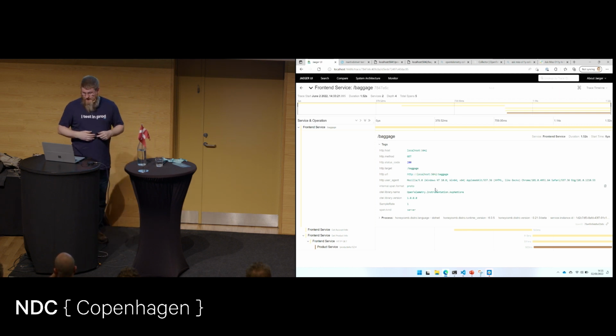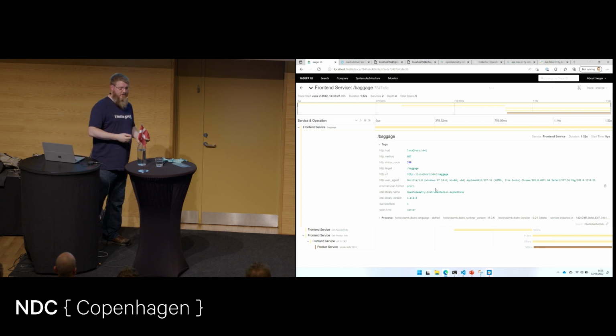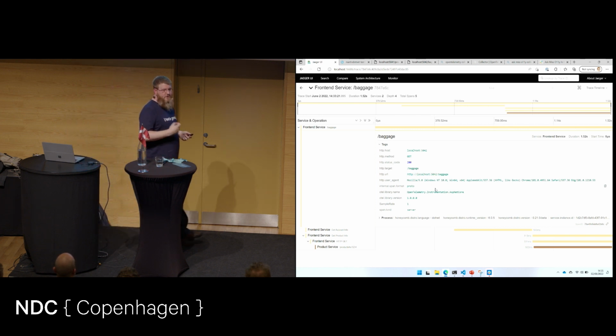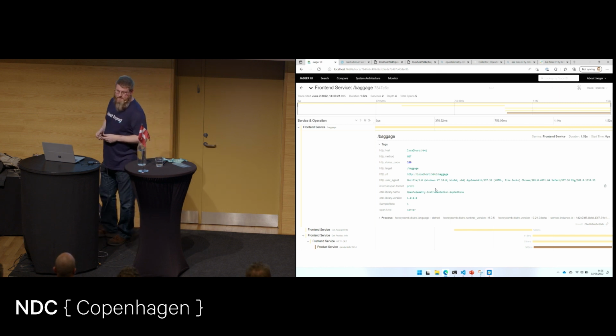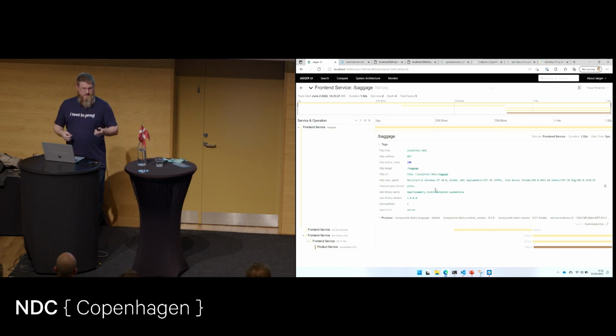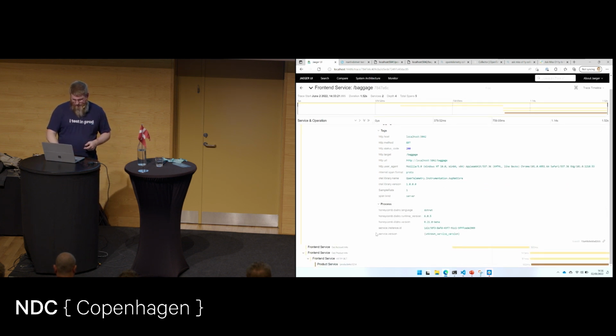But you've also got things like the OpenTelemetry library. So what library version am I using? These are all really interesting things that you might want to know. What's the assembly version of my libraries? Because it could be that you've got some old code running in your application. You've done a Kubernetes deployment, it's done a rolling deployment, and you've got one stuck pod living there. So you might want to put all those things out there. And then we've got all our Honeycomb attributes as well.